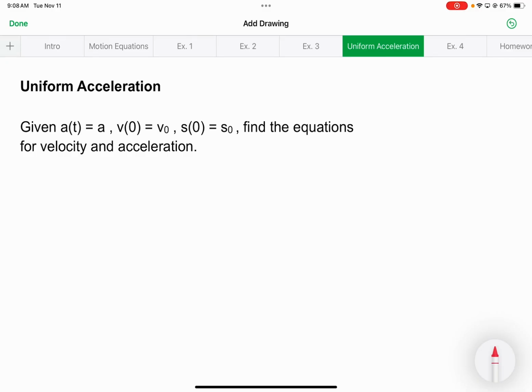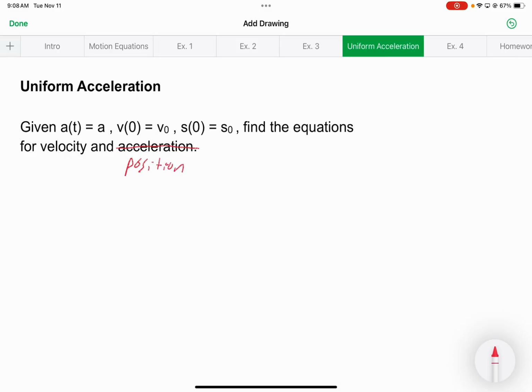All right, we've seen some patterns develop, so let's give ourselves some general equations for position and velocity as well. If we have what's called uniform acceleration, which is just your object accelerating at a constant rate, then a lot of our problems will deal with that. So let's find our general equations for velocity and position. It says velocity and acceleration, but really this should be position.